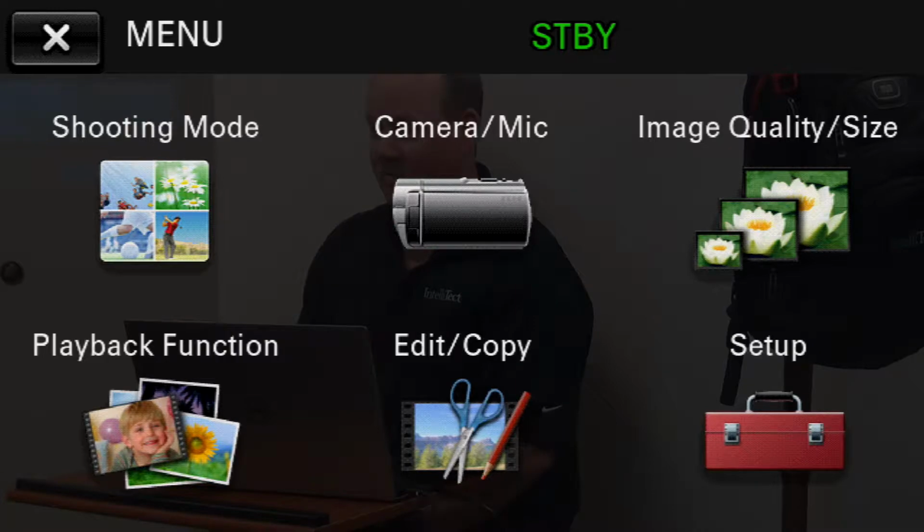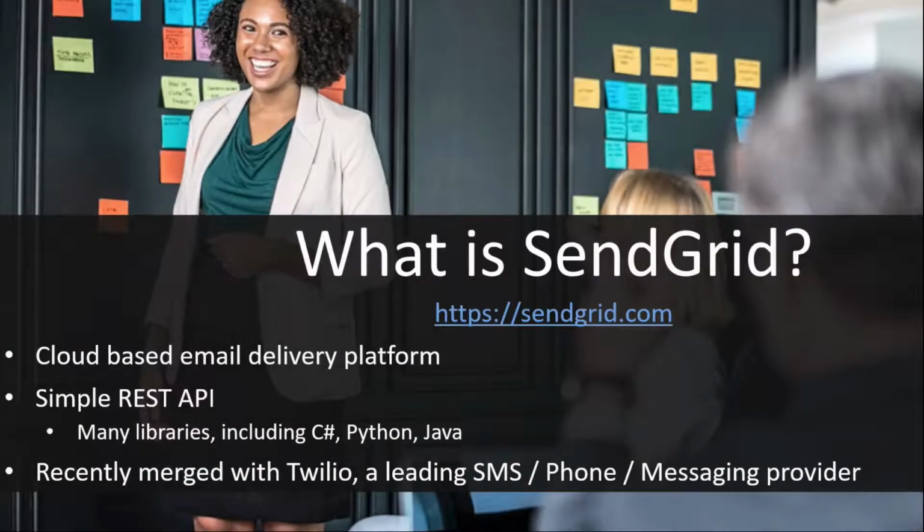So Sendgrid is essentially a cloud-based email platform. There's lots of other ones, and on my next slide, I think I list several of them. We picked Sendgrid based on ease of use with its APIs. There's some other ones that have some good libraries for them as well. They all function very similarly, so if you know how to do one, you probably know how to do most of them. It's got a REST API. We're not really using it that way. We're using a C# NuGet library that they have developed. Makes it a little bit simpler for us to use.